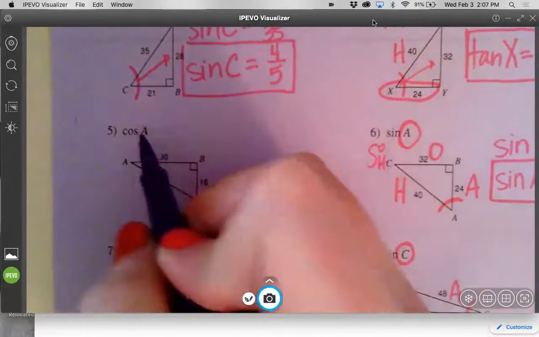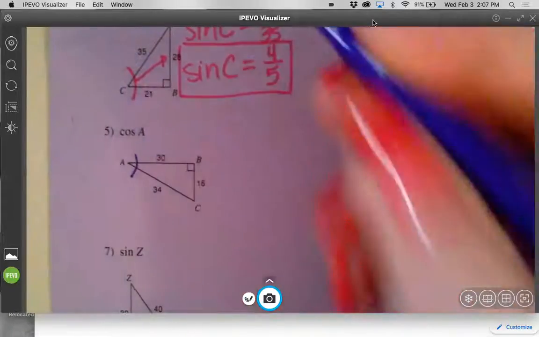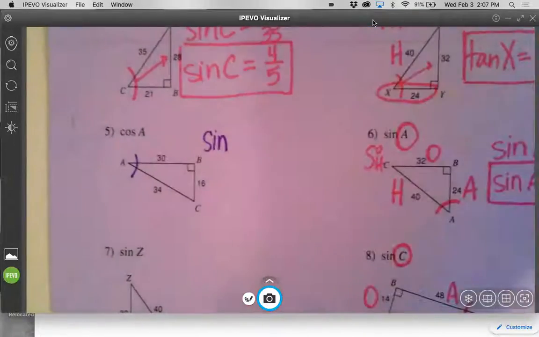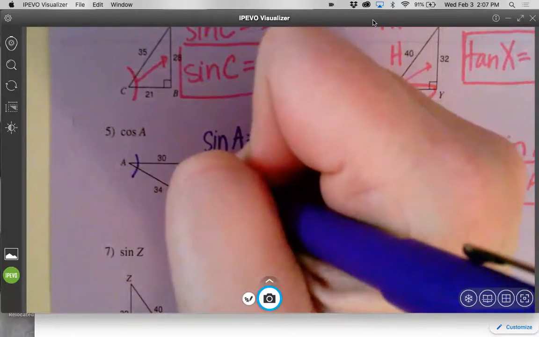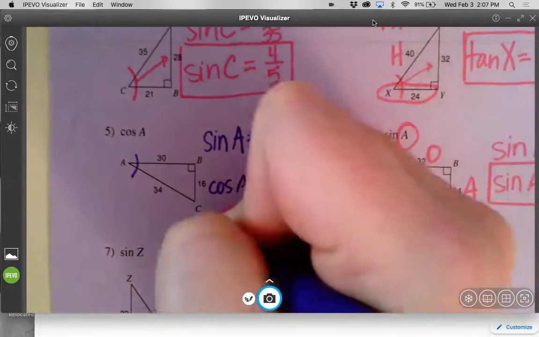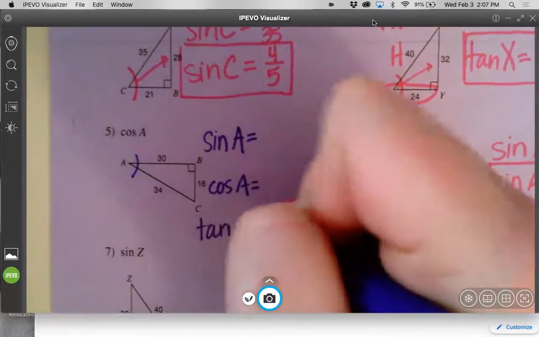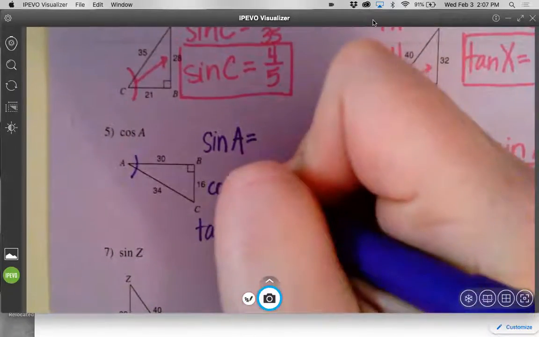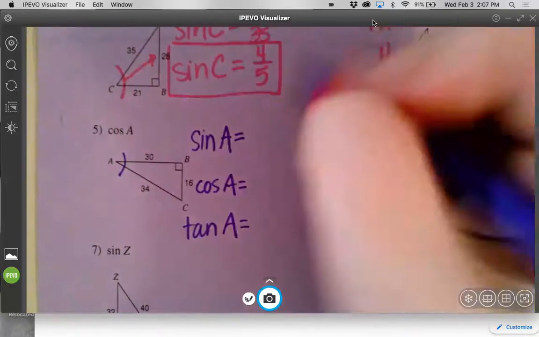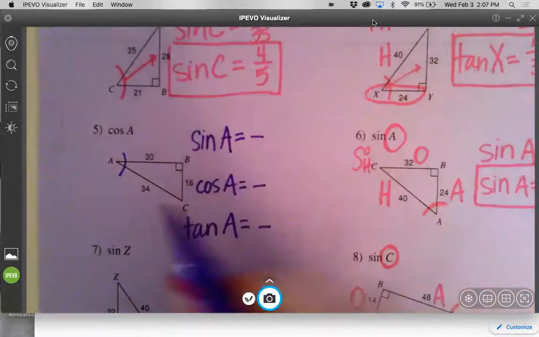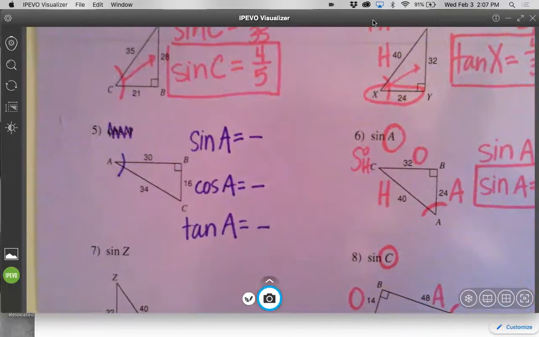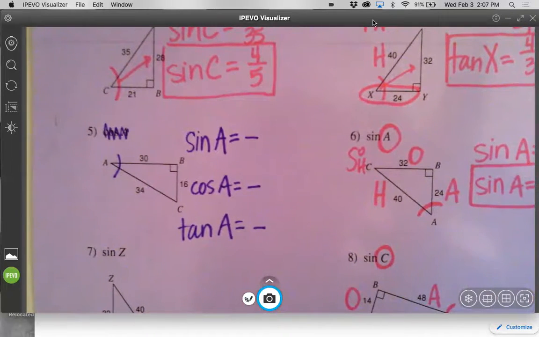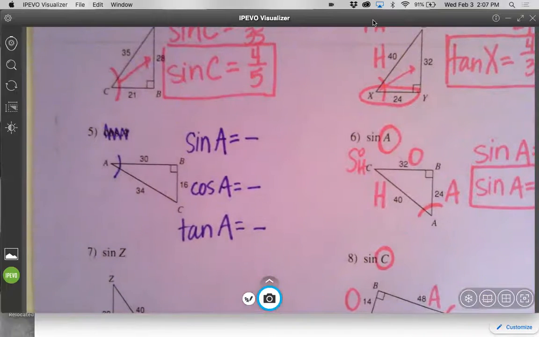It's not that much. All right, so our first angle is going to be angle A. We are not going to simplify these because we're just not going to have room. But we want to find the sine of A, the cosine of A, and the tangent of A. So you're just going to set up all 3 fractions. And then we're going to do all the angles from C, and we're going to look at a pattern that's in there that'll save you some work later on.